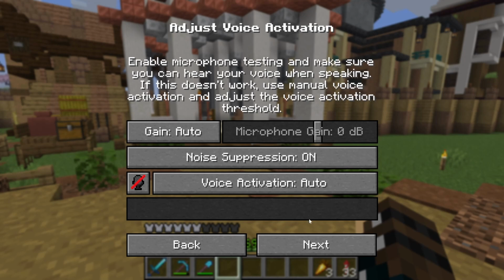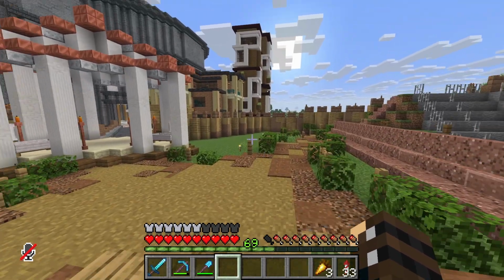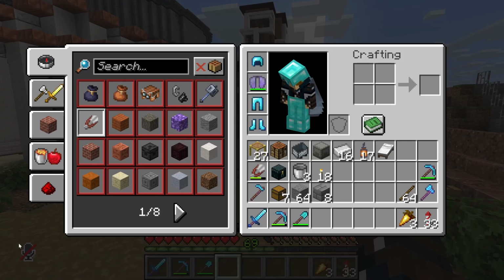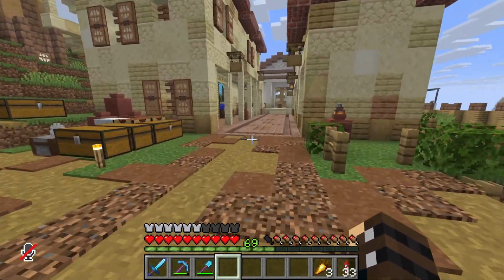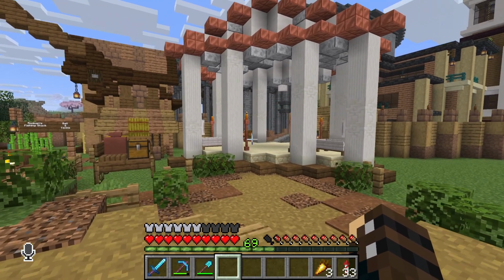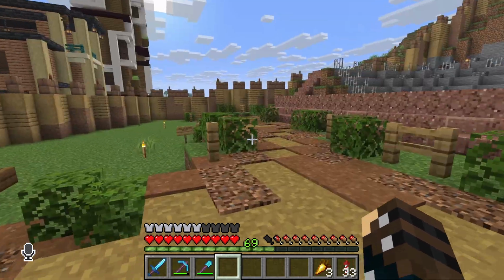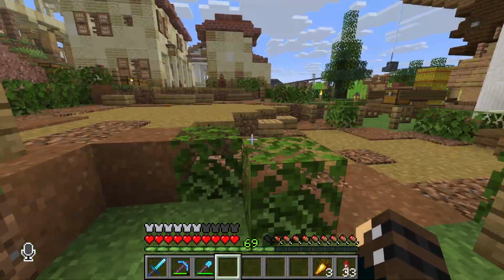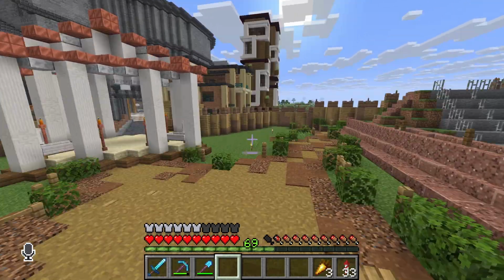All this stuff doesn't really matter. I'm just gonna hit next. I can always do this later. Again, you're going to use V to open up your voice chat, and then you can press M to mute or unmute. So once you have all that set up, you're going to want to look in your left hand corner down over here, and if you see this little microphone with the cross through it, that means that everything should be working. If you want to turn on your microphone, I'm going to hit M, and I've unmuted, and you can see when I'm talking, the little icon shows up, and then when I stop talking, it turns off. And that's what you're looking for. That means that anyone within my proximity of whatever we set it to can hear me.